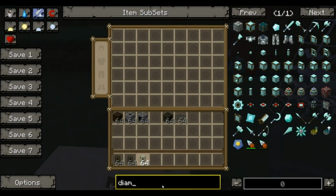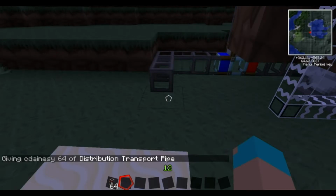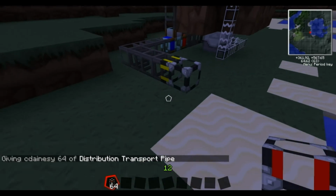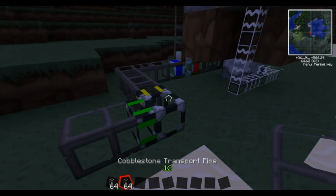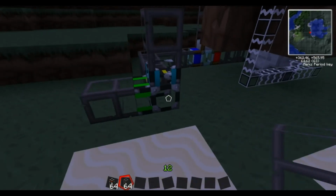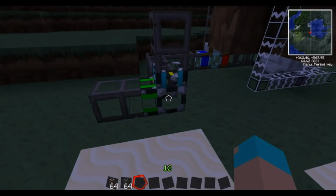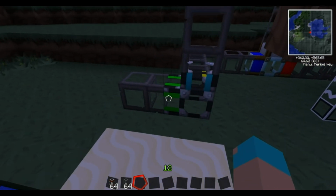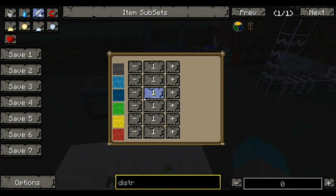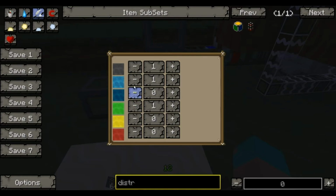And now we're going to be using a distribution pipe. Now what these do is you can set them up. We're going to have two locations where you're going to come out of. Now you can set it up if you right click on it. Every time something gets to it, it distributes it in a certain way. So we actually want one to go to green and one go to blue. So 1 and 1's actually fine. It's light blue. I'll just turn these off for now.